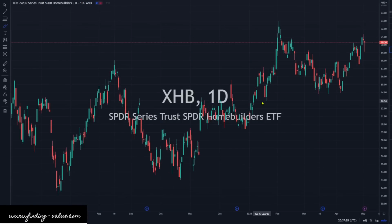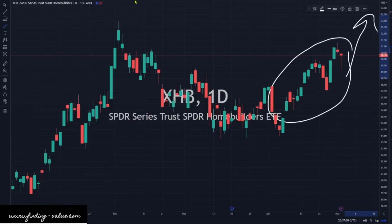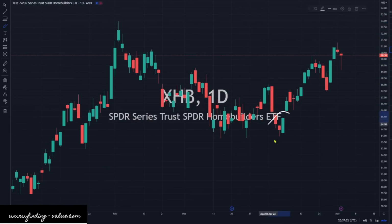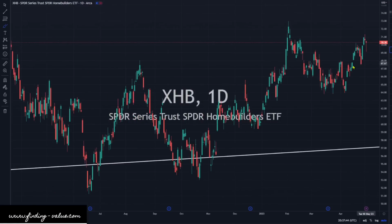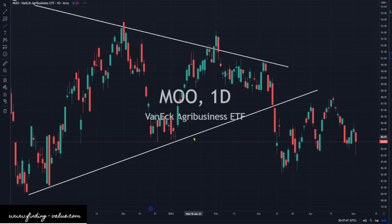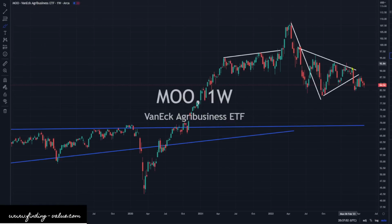We'll see. Home builders still holding on. This is a bullish setup for a move higher. I am looking at it from large green candlesticks, bullish engulfing, a move higher. We had a little small pullback, big buying pressure, small selling pressure, still higher. That's a stair-stepping pattern that I'm used to seeing in the charts in the very short term. Looking at MOO. MOO still struggling down here. And we've broken to the downside here, and I still think we could go sideways, maybe a little bit lower before moving on up. But again, it depends what the overall markets do.